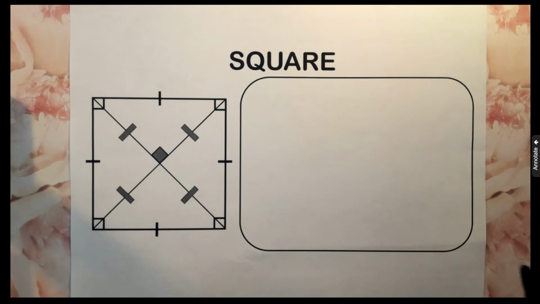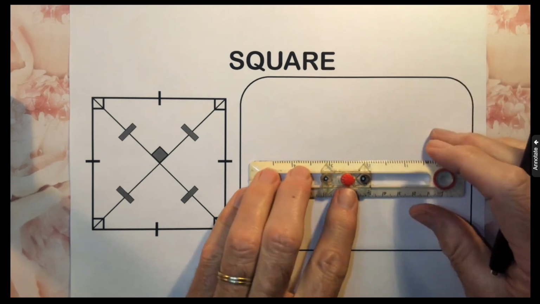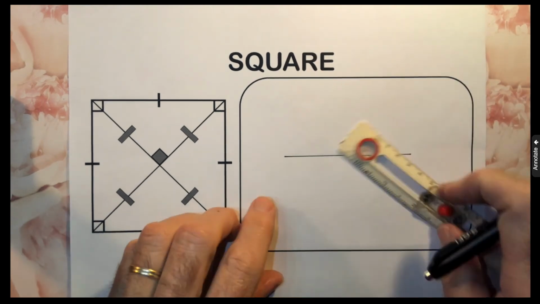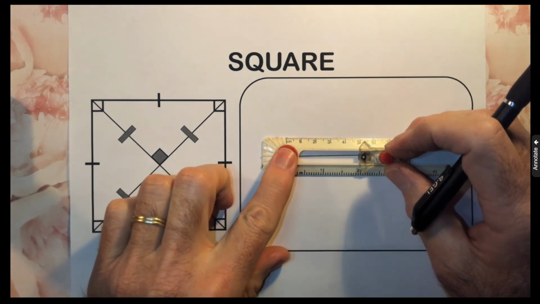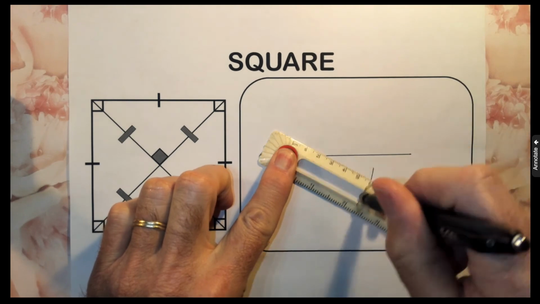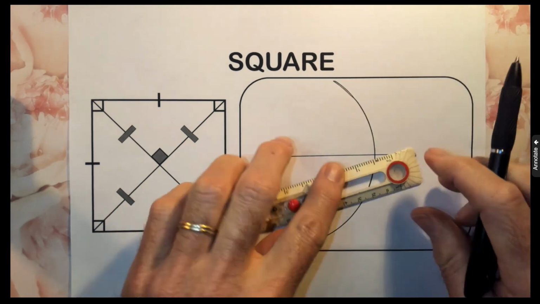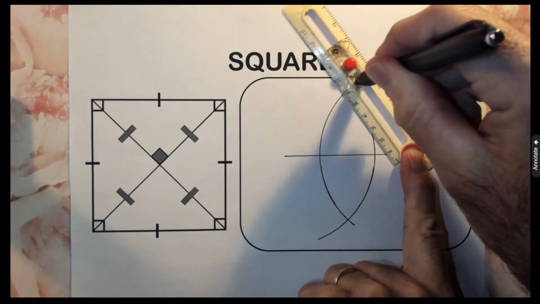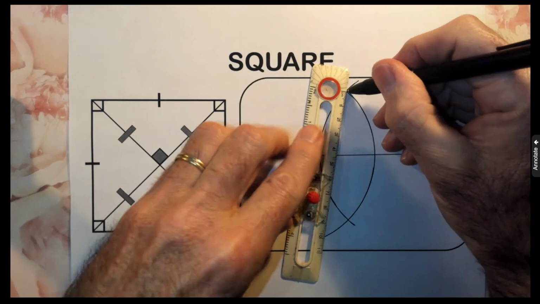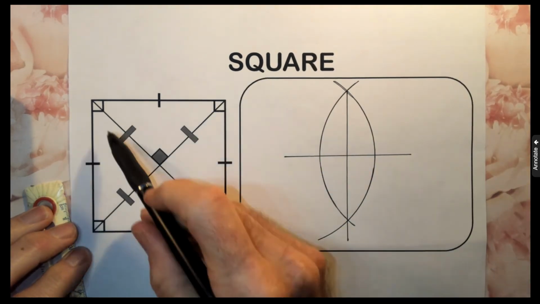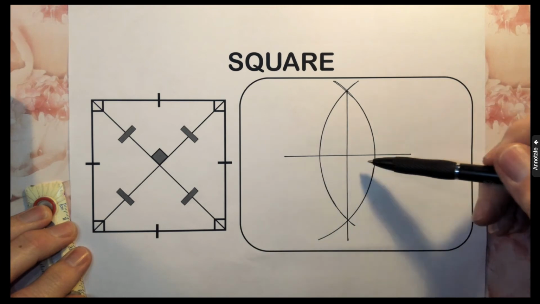To construct a square, the first thing I notice again, perpendicular diagonals. So I start this construction by using a perpendicular bisector, and that's how I'm going to make sure that I have perpendicular diagonals. So they have perpendicular diagonals, I have perpendicular diagonals.